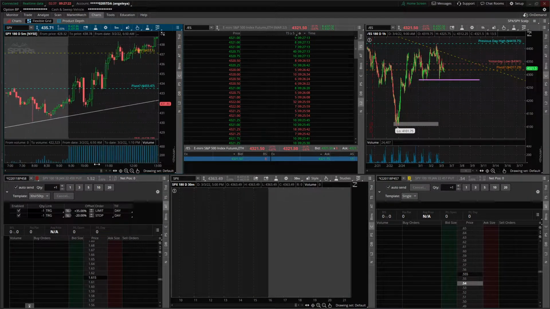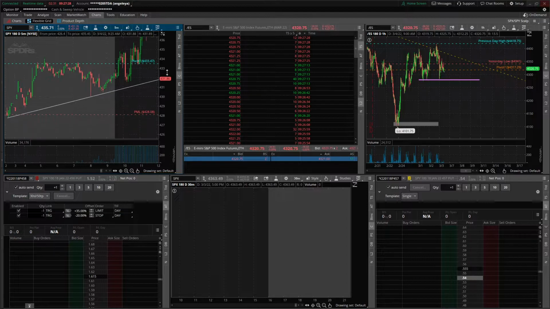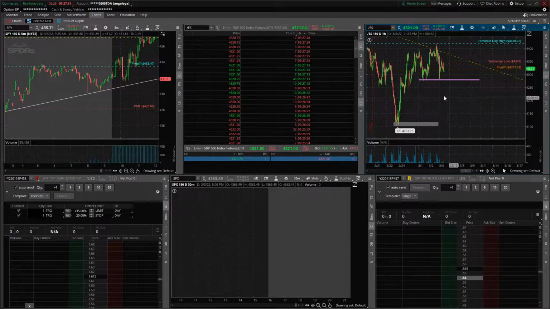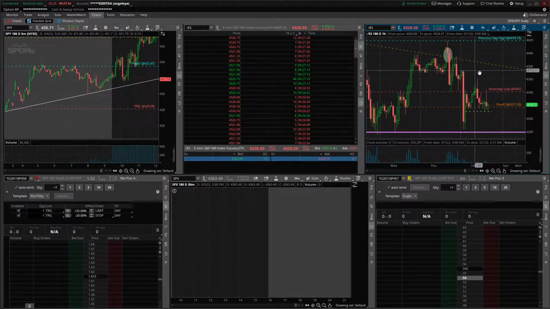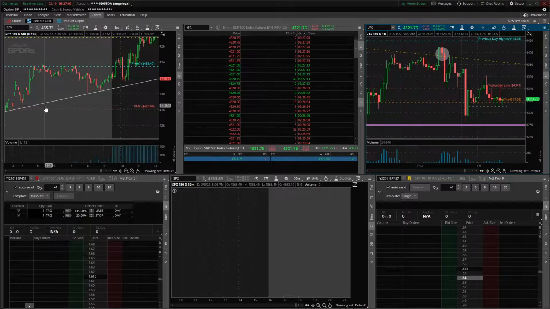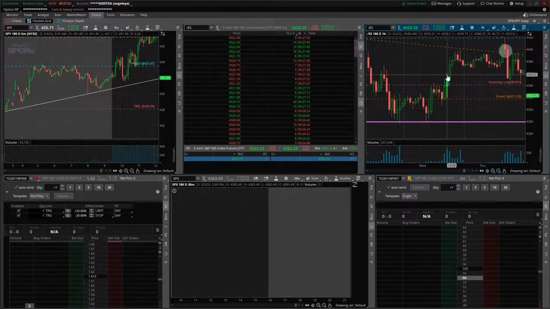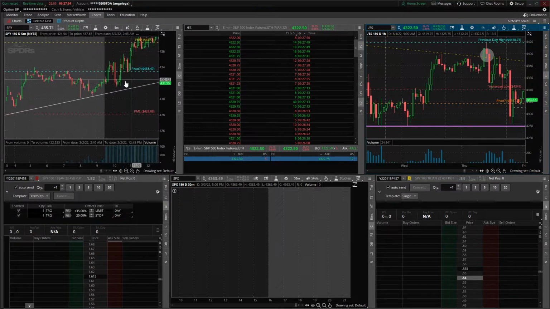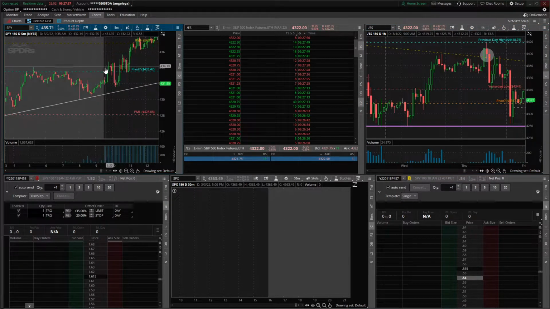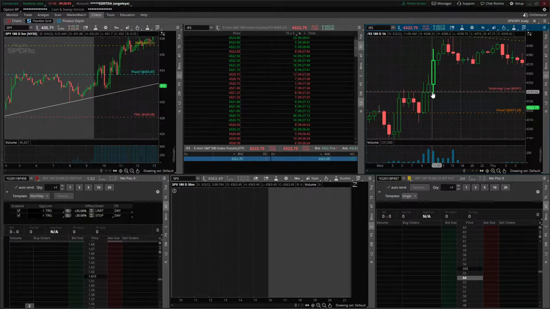Alright, so we go to Wednesday right here. Kind of set that up so you guys could see everything. And then we're gonna go over here, this ES. And then we need Wednesday, which was the second. Let's get to the second here. I had it highlighted and then I deleted everything. Around 10 a.m. right here. This kind of happened right around 10 a.m., right when I got in. Yeah, right here is kind of where we got in. This is what we were watching, this inside one, I'm pretty sure.